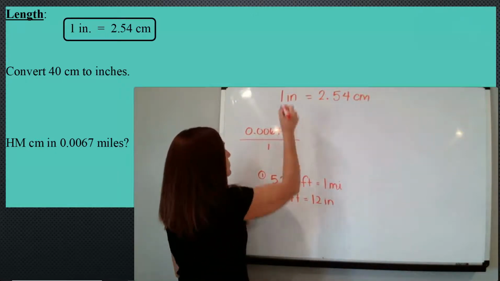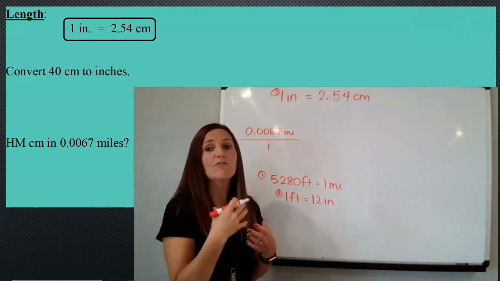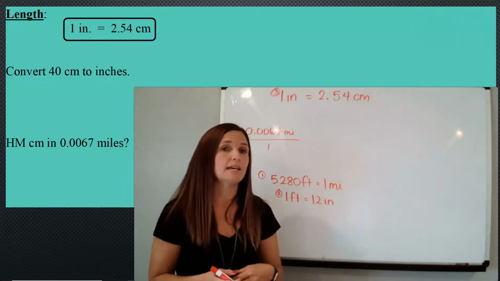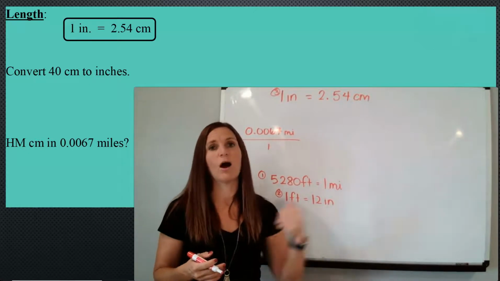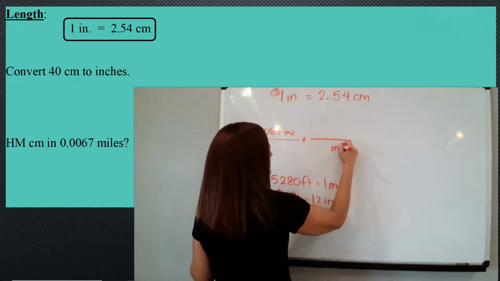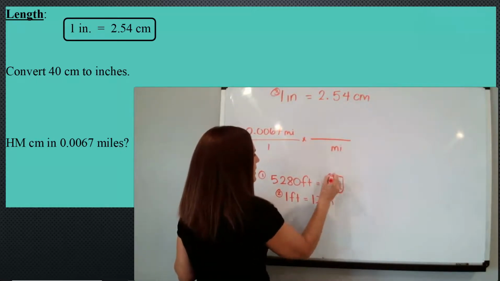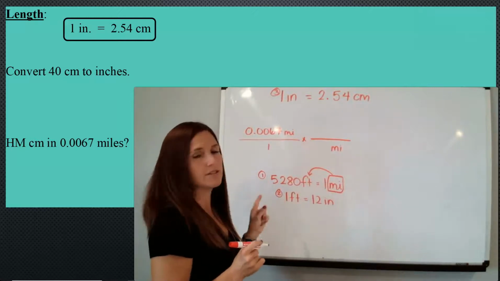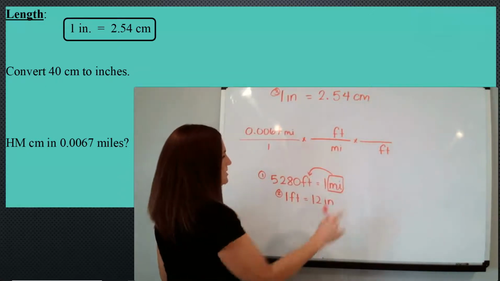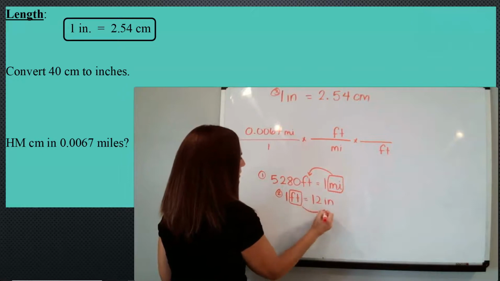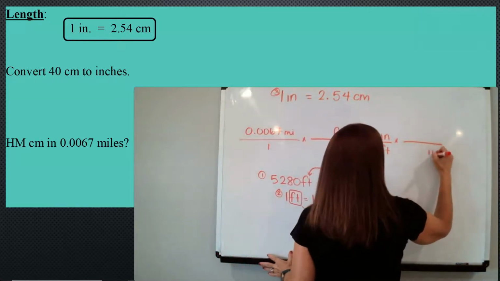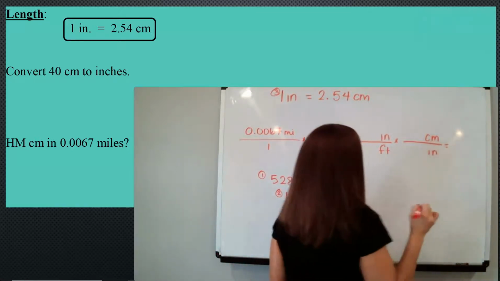And so just like that, I have come up with 3 conversion factors. 1, 2, 3. And that's how many fractions I'm going to have because each conversion factor gets its own fraction. So I'm going to be making a 4 fraction problem in order to get to the number of centimeters at the end. So first I cancel miles and I put whatever I have equal to miles, whatever the second part of my conversion factor is, that's what goes on top. Then I put feet down because I want to cancel that out. And I put whatever I have equal to feet on top. And then lastly, inches cancels down and centimeters goes on top.